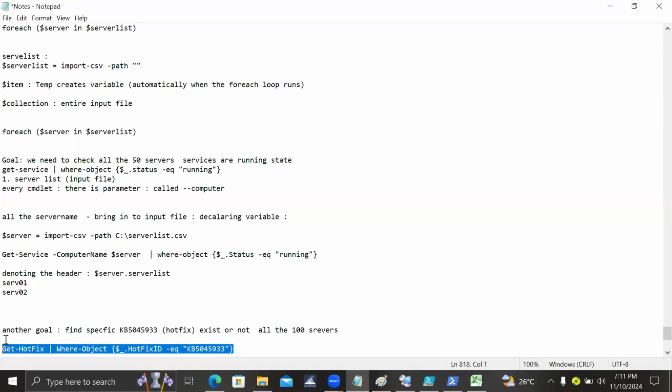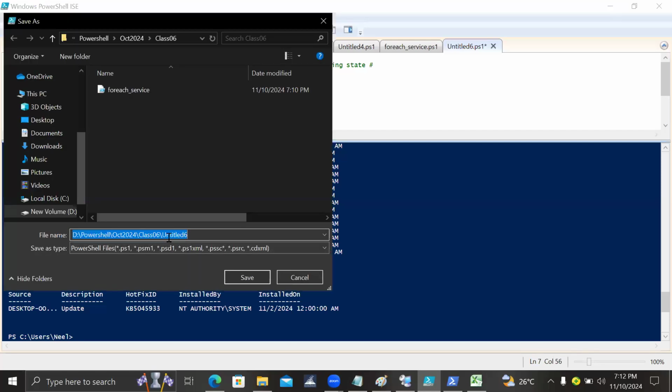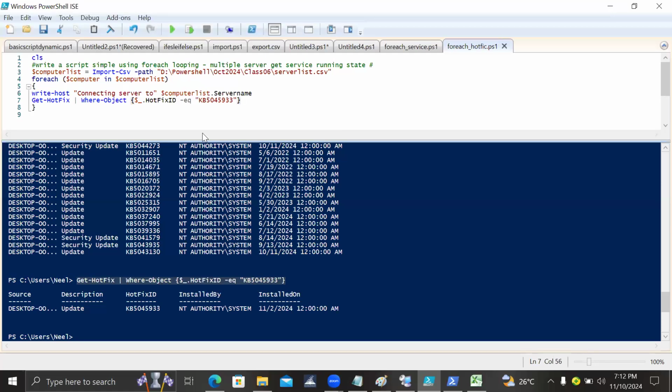Now how do I read the script? We know the script here, and how do we improve it? Now tell me, you only change it. This is for hotfix, foreach underscore hotfix dot ps1, and this is the script. Now I want to give a proper result. Tell me where you want to change. There is a simple line you need to change. If you understood the logic of the previous one, you would be able to handle it.